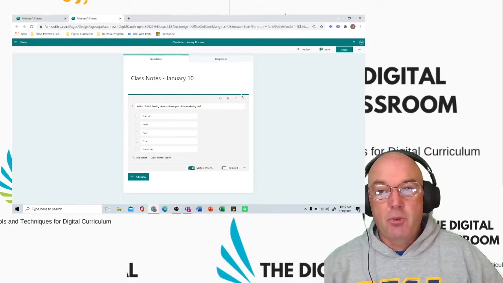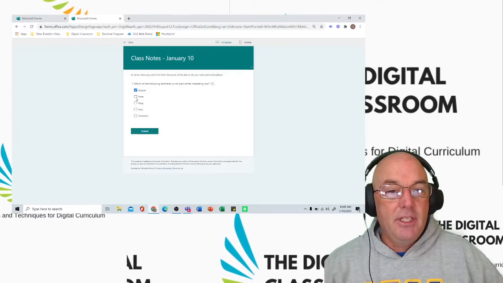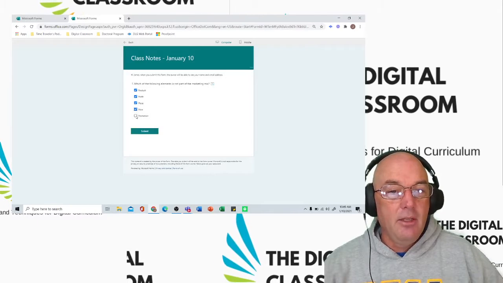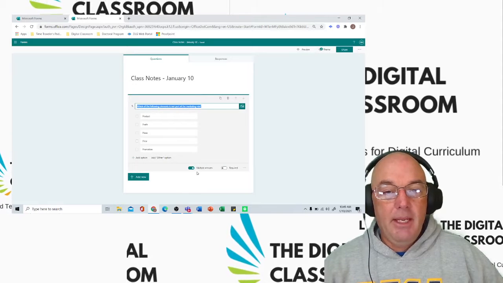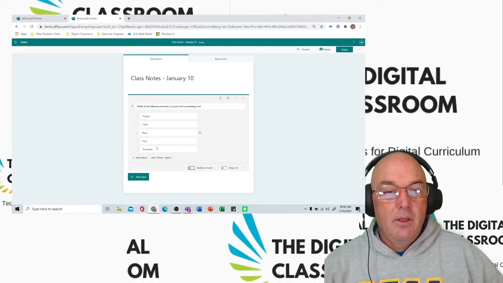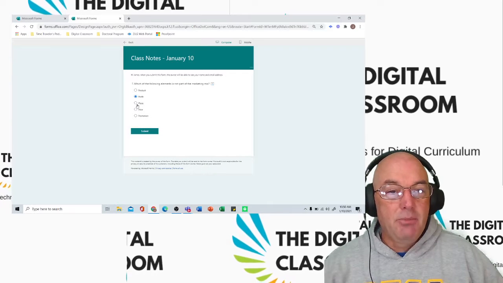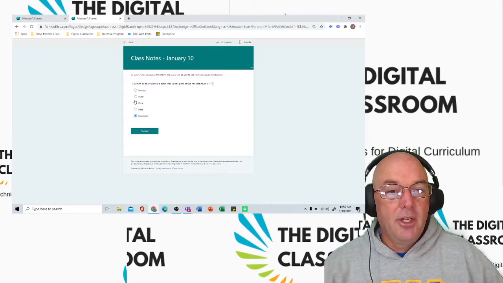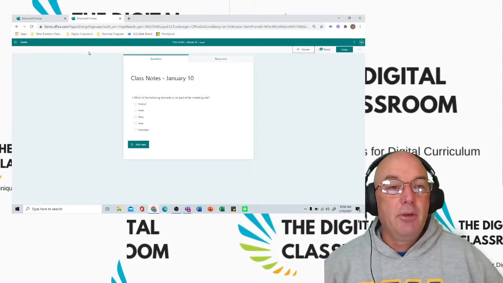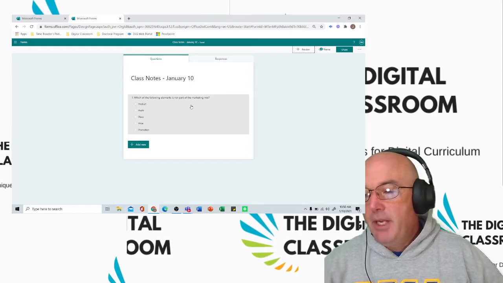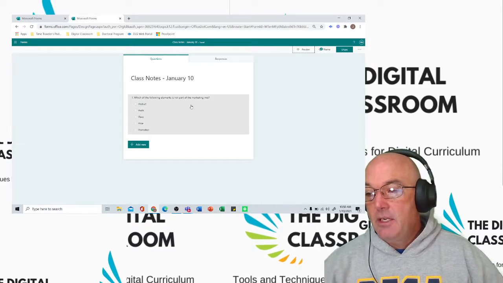So you can see that it's switched to a square here. When you go into a preview of that, here's what the difference is. Right now I could check all of these versus if I set this up as just a one answer, when I go into the preview, every time I switch my answer, it turns off the other one. So it works out either way, depending on what you're trying to accomplish in class. And of course, there are benefits to both types of those questions in a classroom setting.